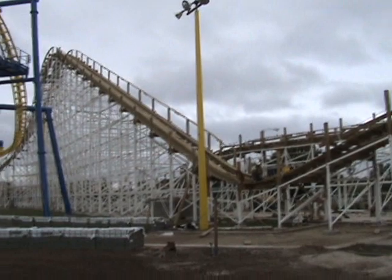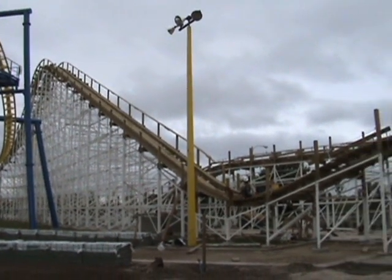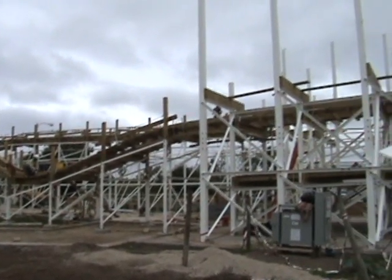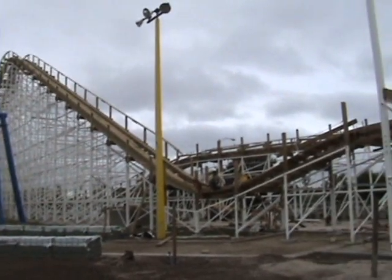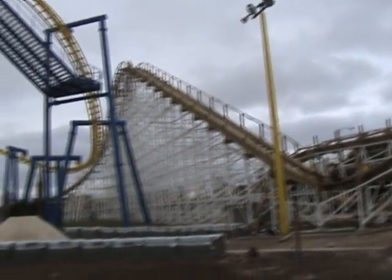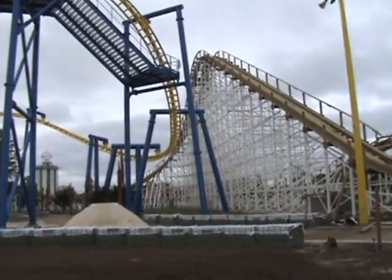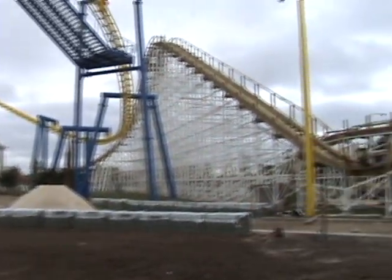Very cool. And as you all know by now, White Lightning is done by our very own friend, our good buddy Adam House and the guys over at GCI. One of their couple of projects they've got going on this year. First time they're going 90 degrees, which we're going to show you in a little bit. And it's really cool because the way this ride is designed, it goes all the way along the edge of the property. So from one end of Fun Spot to the other, it runs almost the entire thing. Yeah, full 10 acres. Ten acres, that's pretty cool.